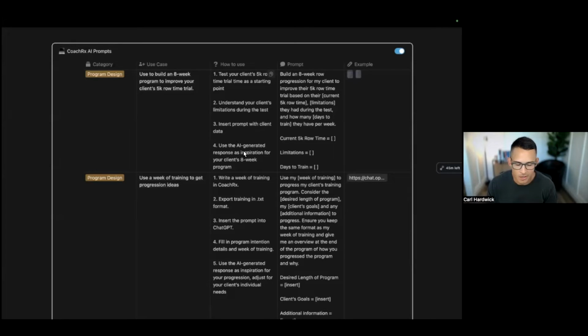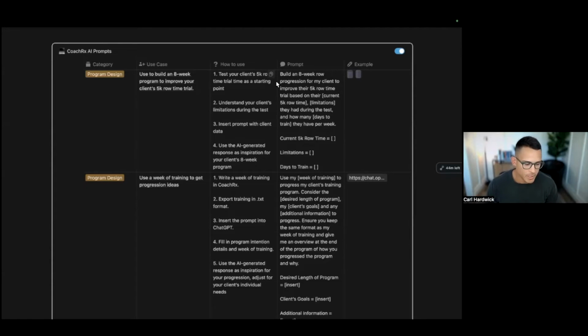I kind of hedged there and said "as inspiration" because I just don't think it's best practice to just copy and paste out of ChatGPT. With what we have right now, we don't have a very refined language model because we're using the entire internet. I think we should use that response and then still tailor it after we roll through it. And then this is what the prompt is going to be.